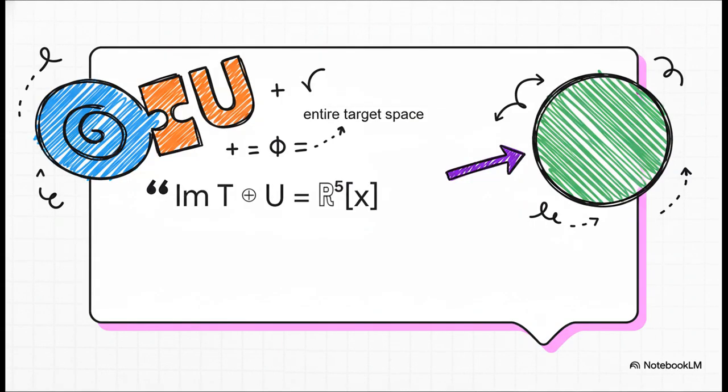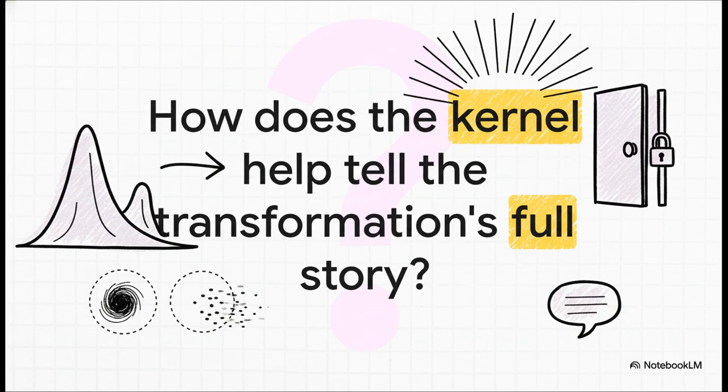And this right here, this is the beautiful, elegant conclusion to our whole problem. It says that the image of T and our complementary subspace U fit together perfectly, like puzzle pieces, to reconstruct the entire 5D space. It means every single polynomial of degree 4 or less can be uniquely described as one part that came from the image and one part from U. Just perfect. So this journey has really shown us how a transformation's image defines its reach, what it can create.